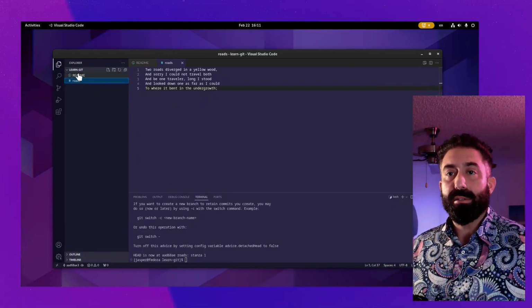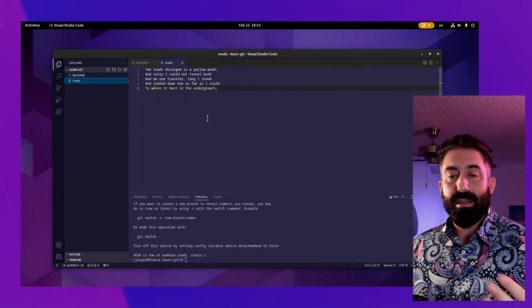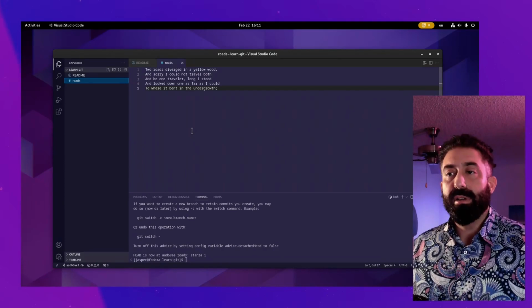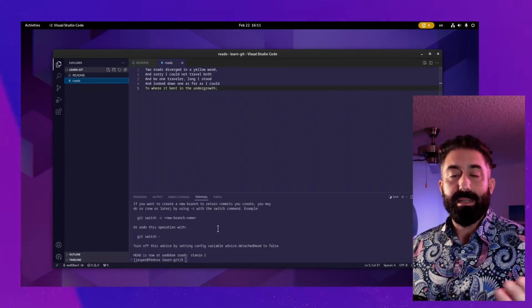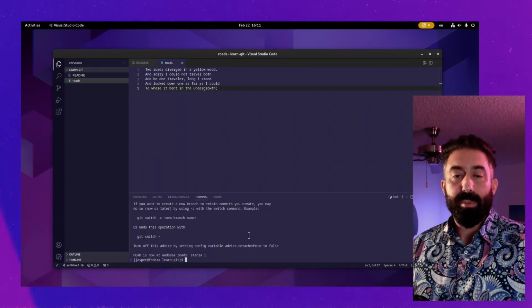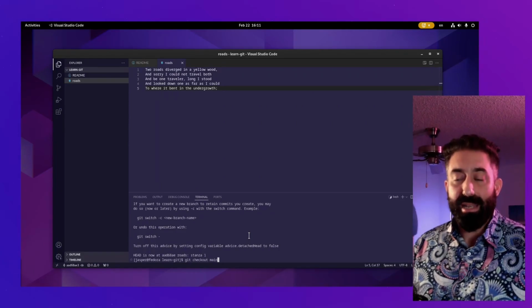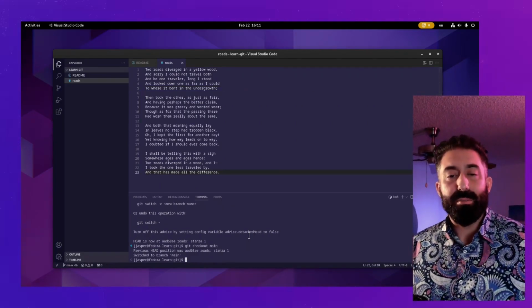If we look in the files, we see that Rhodes no longer has the remainder of the poem that I pasted after this commit. And we can return to the present moment by using git checkout and then providing the branch name.